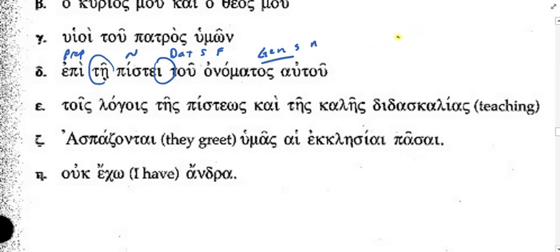Let's talk about something. When we have a head noun and then a genitive noun following, there are lots of different ways that the genitive noun can be semantically related to the head noun. The most common way is possession, right? And so this would be called the genitive of possession. The horse of David would be whose horse? David's horse, right? So the genitive noun would be the possessor of the head noun.